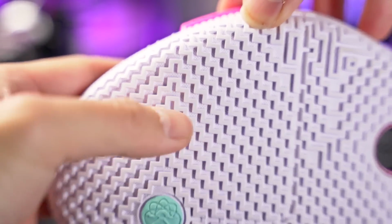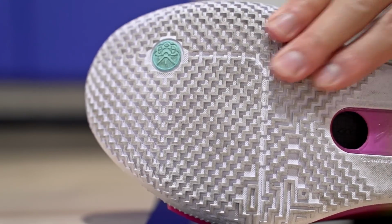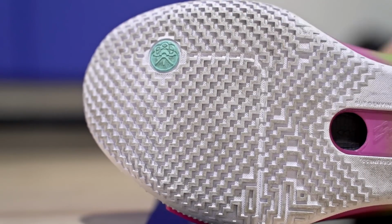It also has a really nice bite. You don't really have to break it in at all, so if you're playing on a clean court, it has really good stops. On dust, it picks up a little bit, but it's a very easy and slight wipe as well. Very minimal dust pickup too. So traction performance for the Shadow 4 is really good, and it also has a very loud and high pitched squeak.